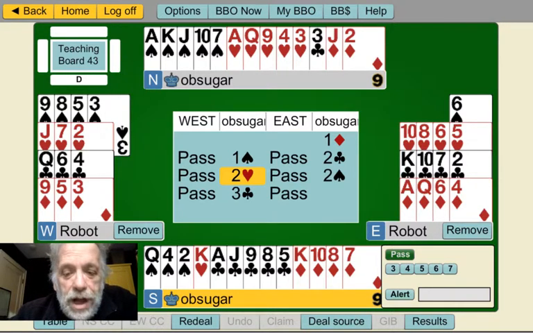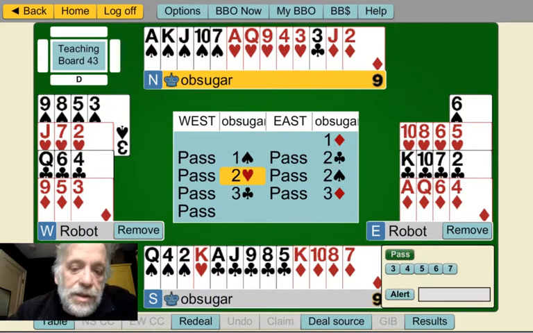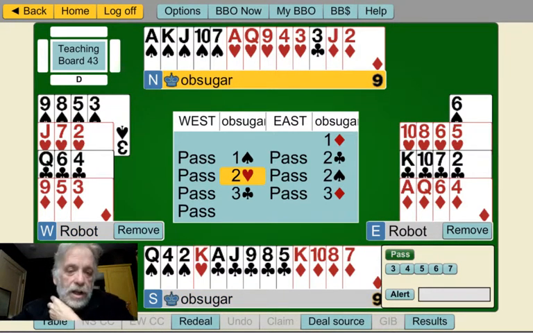Because partner could have maybe 18 points. So it's looking like he's got a bid again, right? So South bids his first control, which is a diamond. And this is where you can start to get out. I think those first two control bids are mandatory.